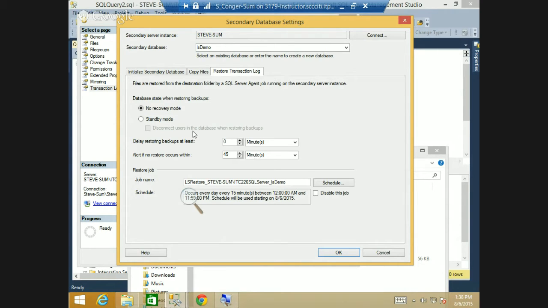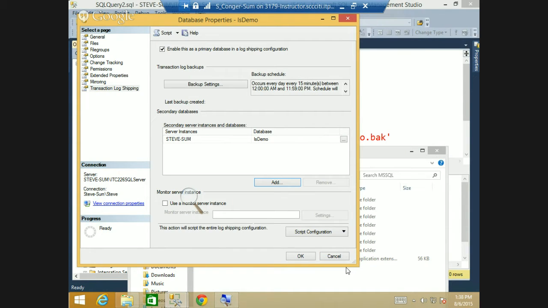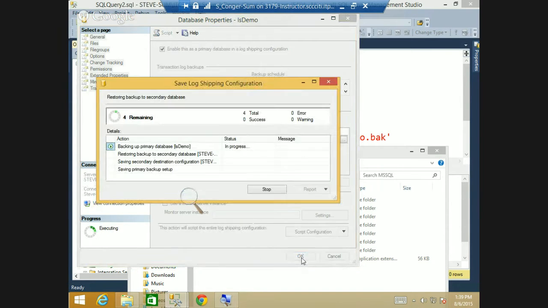Perfect failover is more, nobody has to be involved with this. It just happens. One fails, the other's there, but that's more expensive because you have to have a cluster. You have to have multiple machines running in sync and different things. So I think everything here is okay. And I think I'm going to do okay. And it's setting this up right now. If we're lucky, it'll have success all the way down.